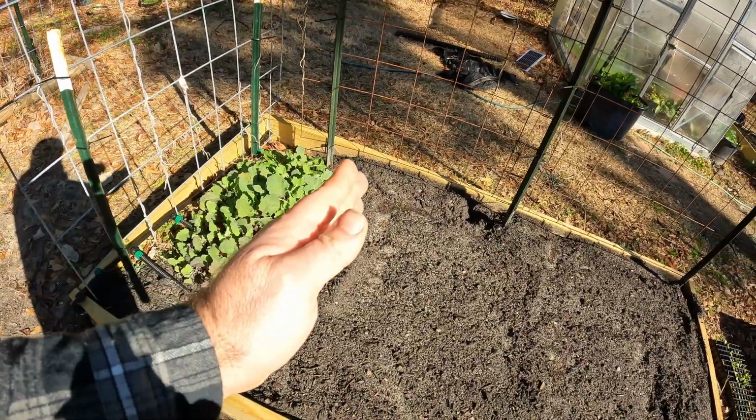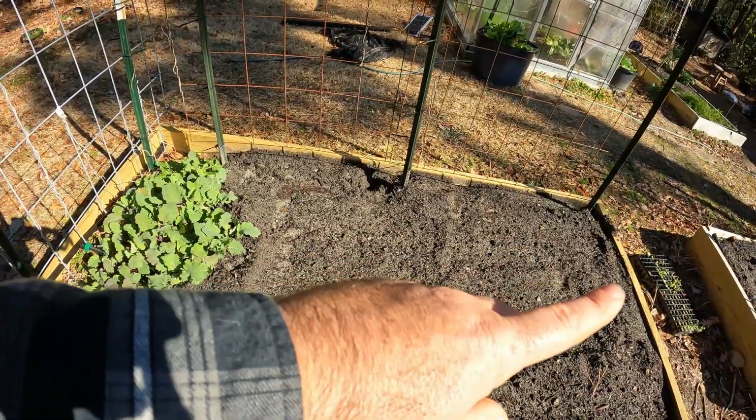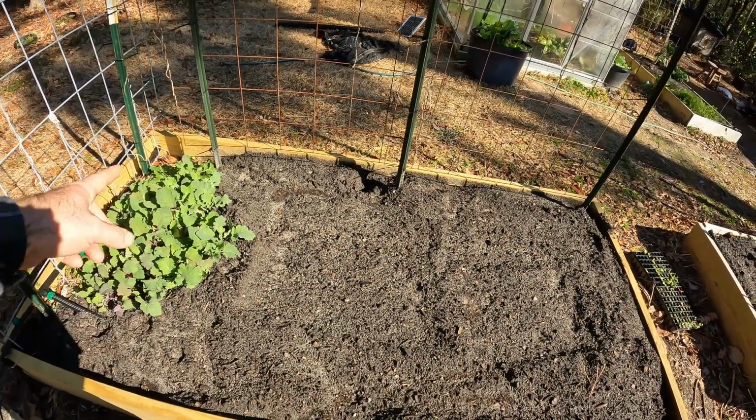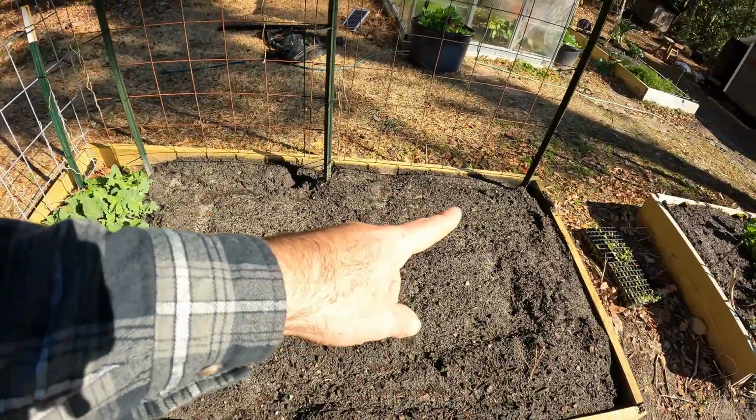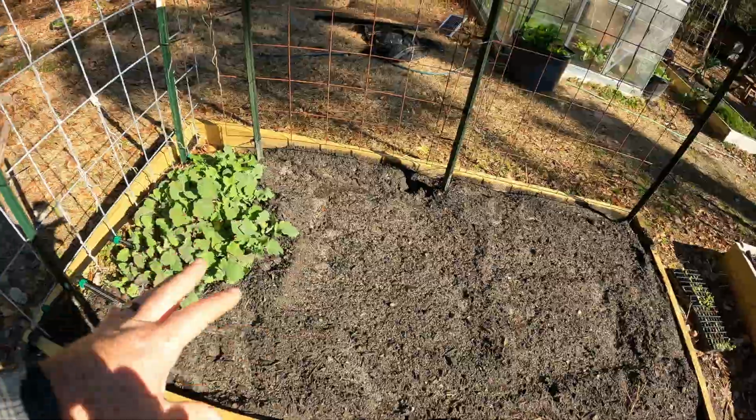So everything from here up will be planted. Now we will be putting in our carrots and stuff like that. Our turnips back here soon. And then we're going to put kale up here. So for the most part, this one will work.